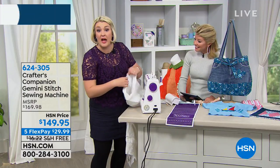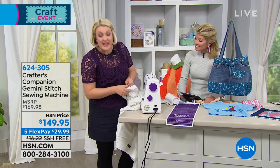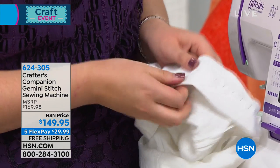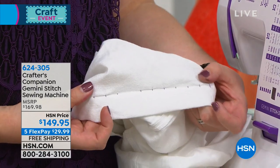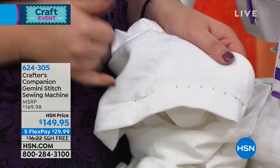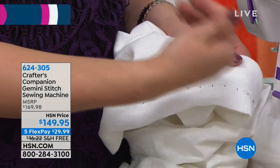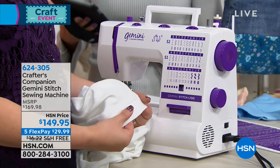This amazes me — I thought blind hemming was a dark art. I've used purple thread on white linen trousers so the camera could see it, but look how invisible those tiny little stitches are. This is what blind hemming is. I never understood why you couldn't see the little running stitch going through, but just had the little invisible stitch every now and again. You need a machine that has this built in — but how easy was it to do?